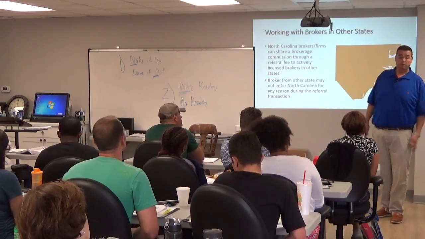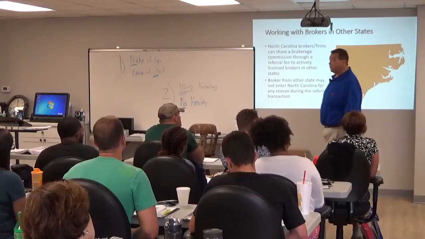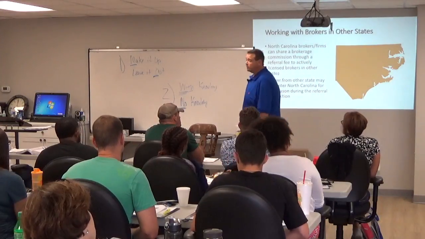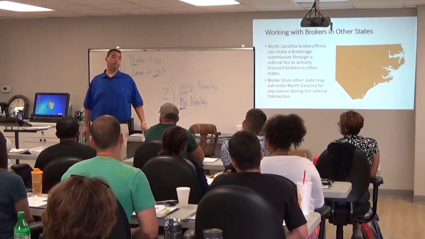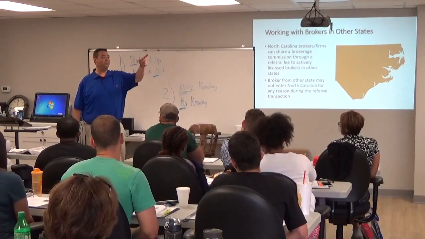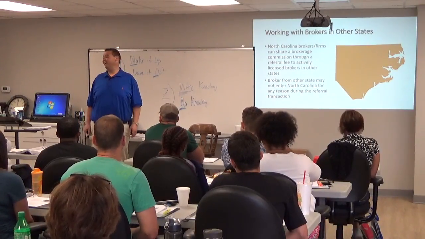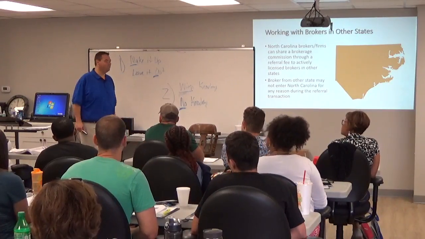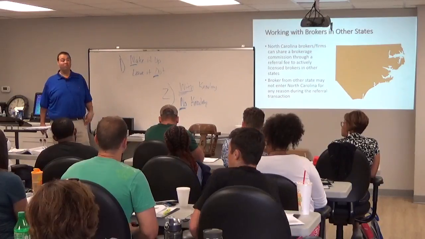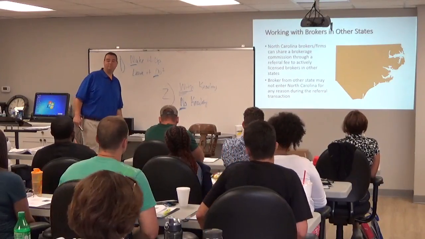Just like up at Lake Gaston, if you're going to sell on Lake Gaston, you have to have a North Carolina license and a Virginia license, because part of the lake's where? In Virginia. What are you going to do? You're going to stop there. Nope, you can't go over there. You can't look at that house. I don't have a license over there. Doesn't work very well for the consumer. Everybody good?